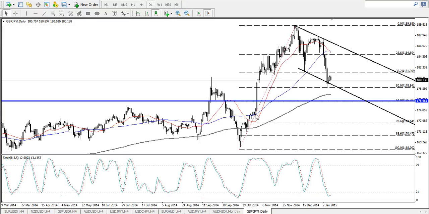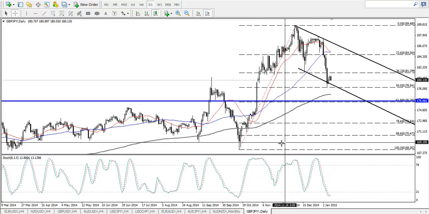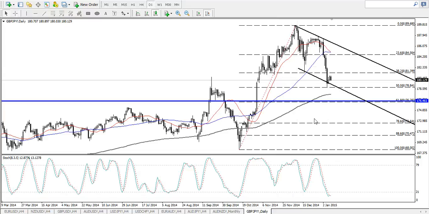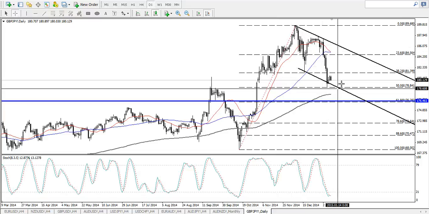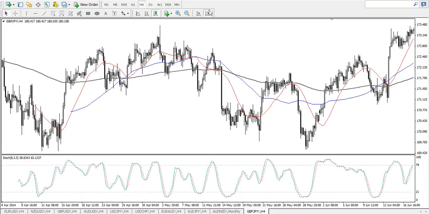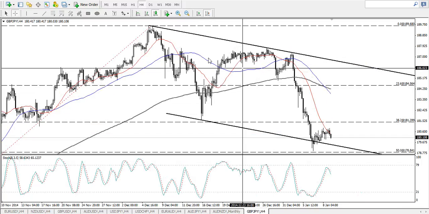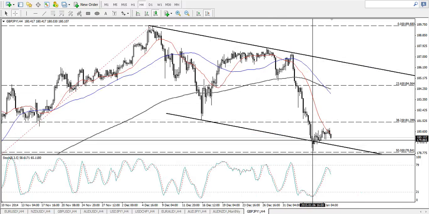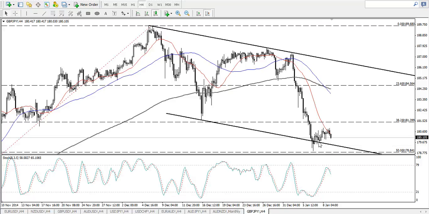Based on the daily chart, with Fibonacci retracement levels, we are seeing the price is currently falling and retracing all the way and moving closer to the retracement level of 61.8%. And zooming into the 4-hourly chart, price is already seen breaking below the bottom of a probable falling trend channel.